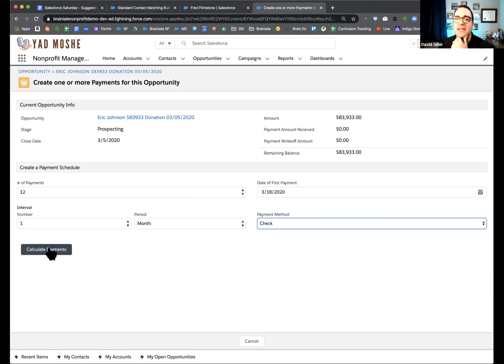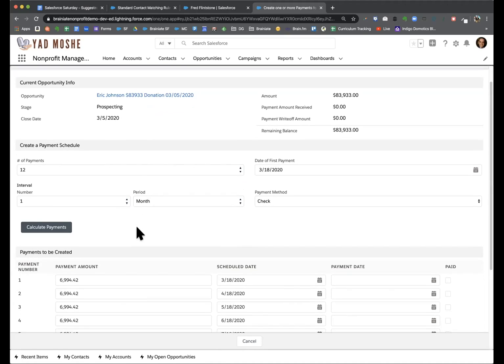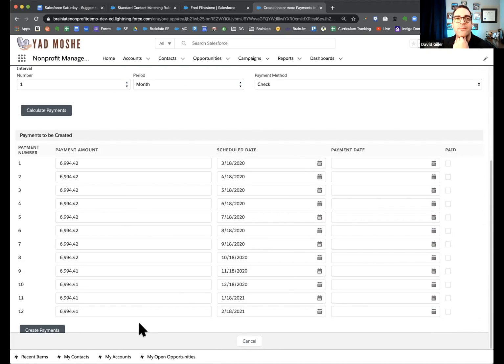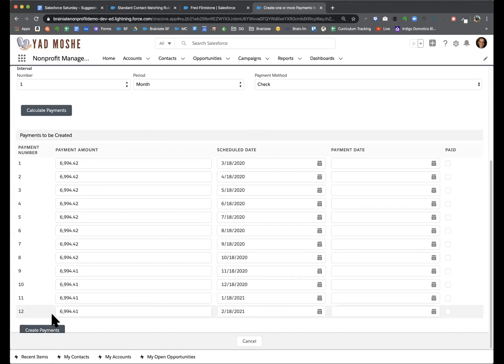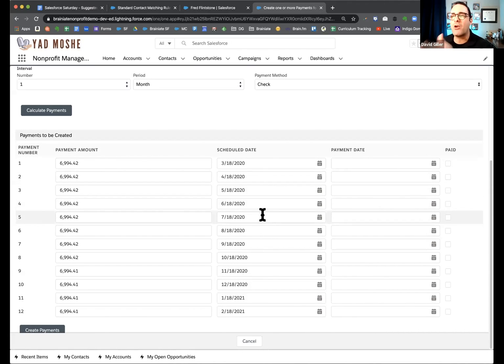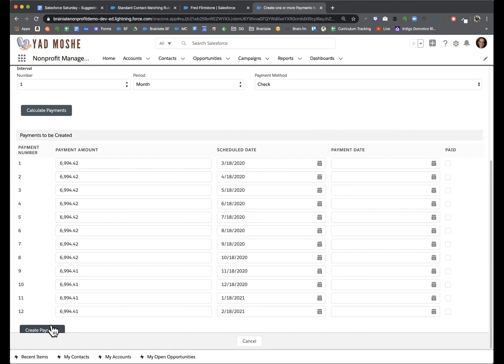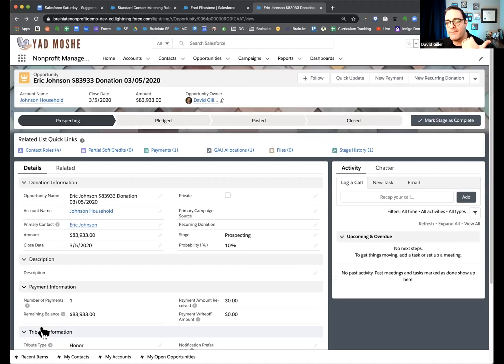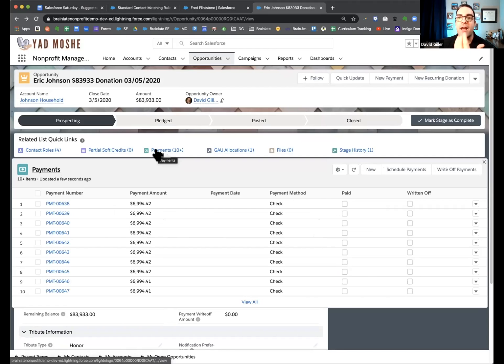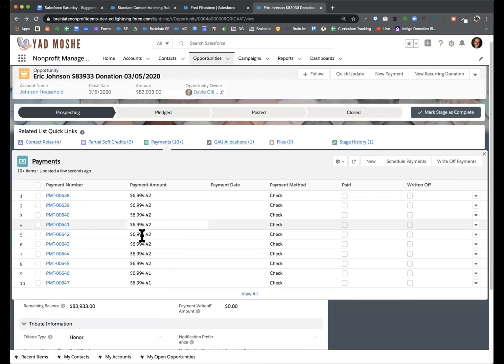All I have to do here is click on calculate payments, and immediately Salesforce is going to give me this on the bottom. Nice. Now I can make edits to this before I click on create payments. So if she says, oh wait, he's going to skip July, or July's going to happen on the 20th of the month, not the 18th, I can make that change right now. So now I'm going to click on create payments. And what it's going to do is, if it cooperates, oh yeah, it did happen. Now I'm back on the opportunity, and I can see here under the payments, it created all of them.